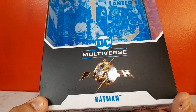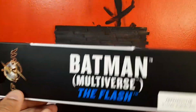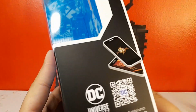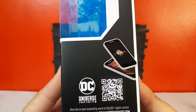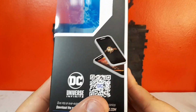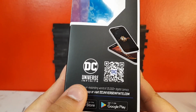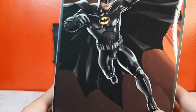But you can see that logo's right there. It's very nice looking. Really dig that. You got some stuff on the side, a logo at the top, and of course you got this little thing right here, which I'm guessing is new because the Dark Knight trilogy had this, and I don't remember any other figures having that besides the Dark Knight ones. But there you go, there's a little QR code for the DC Universe Infinite or whatever.